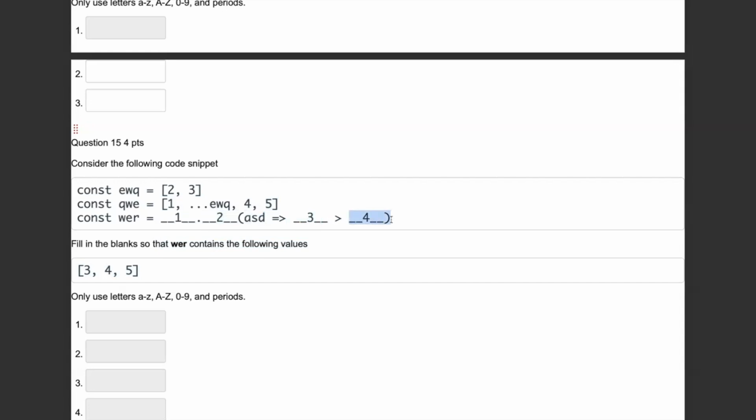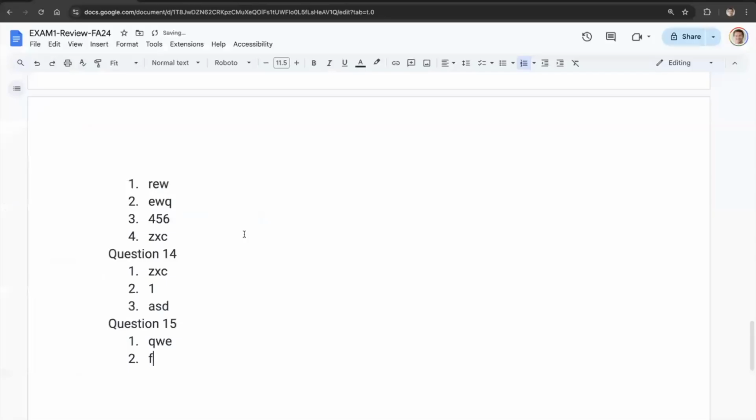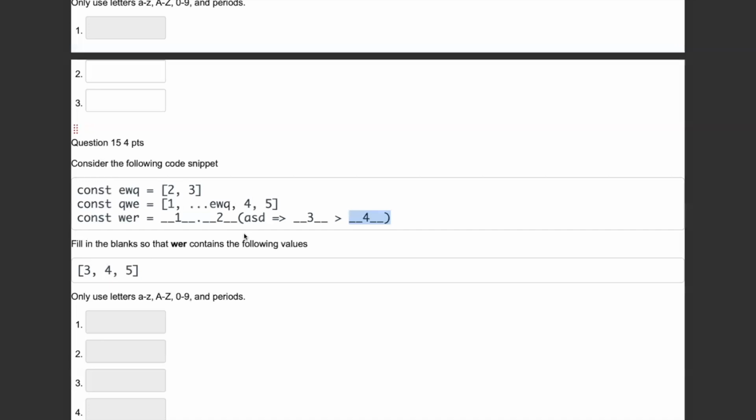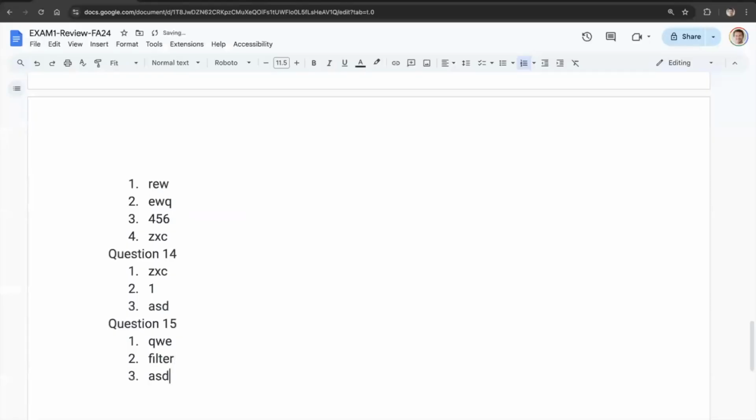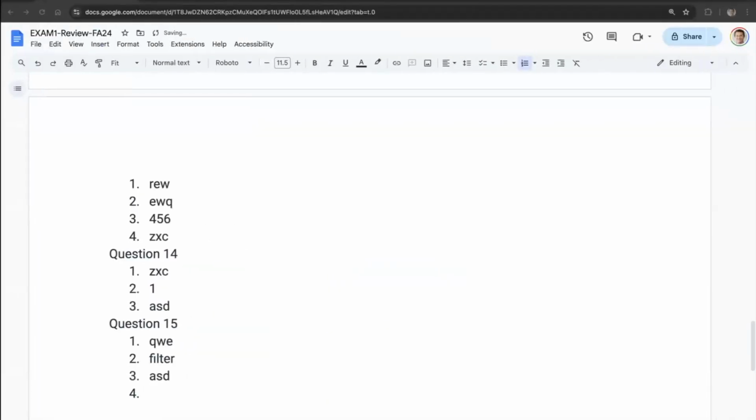Make sense? So 1 is QWE, and I'm filtering, so filter. Notice that it can't be anything else. It cannot be map, it cannot be reduce, it can't be sum. Only filter returns a smaller array with a subset of the original array. So that's filter. So 3 must be ASD, and 4 is greater than 2.